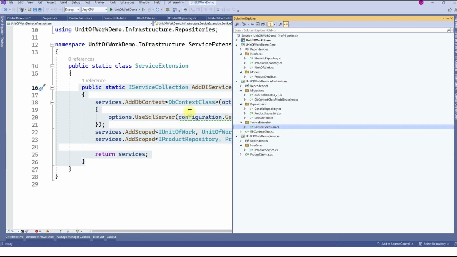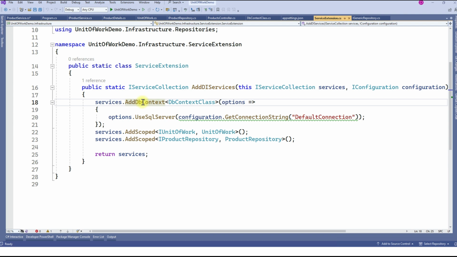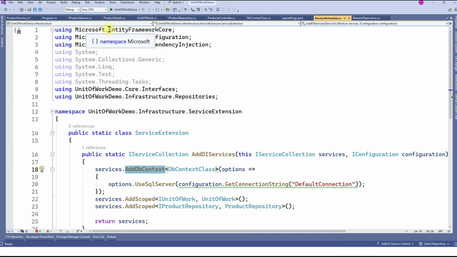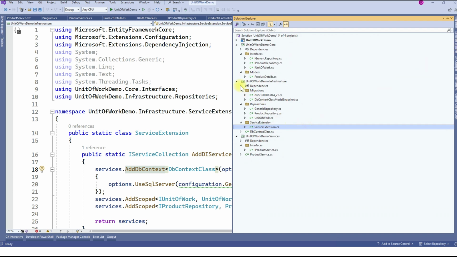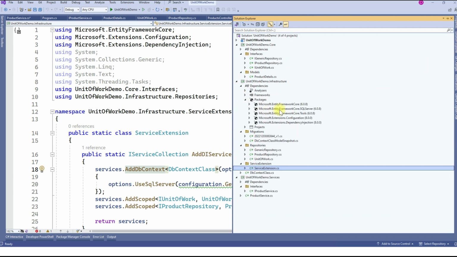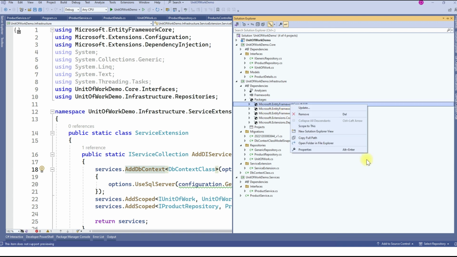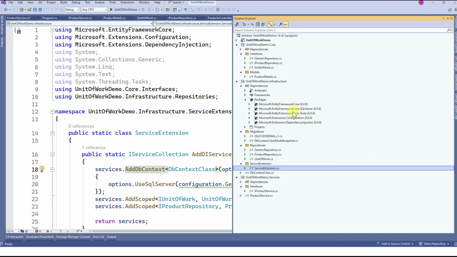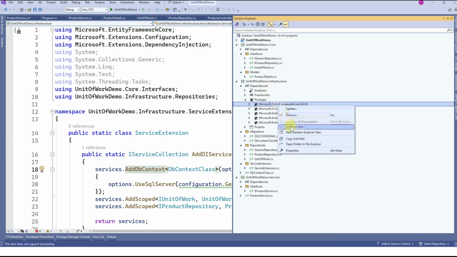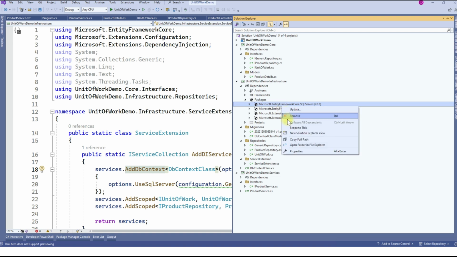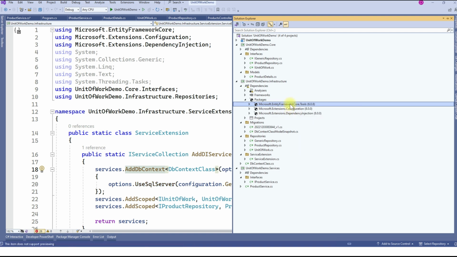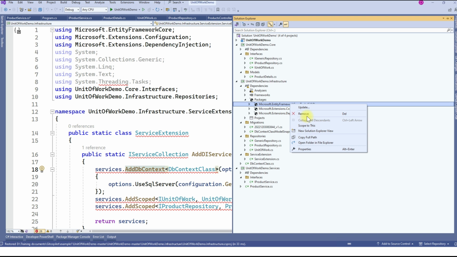Here in AddDbContext, this method is using the NuGet package Microsoft.EntityFrameworkCore. So I'll go to the dependencies packages and remove all the related NuGet packages in my solution. I'll remove this, and I'm removing the Entity Framework Core Tools as well.